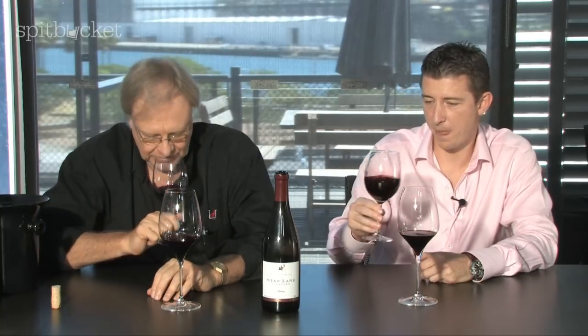Lovely tactile feel in the mouth. Absolutely, it's seamless and it flows and flows and flows. Well, it's quite interesting as well. I mean, obviously, it's not an old wine, but not a young wine either. And that lovely length of fruit on the palate is so dominant in the wine. And the tannins are so fine. Absolutely. Let's have a look in the other glass.